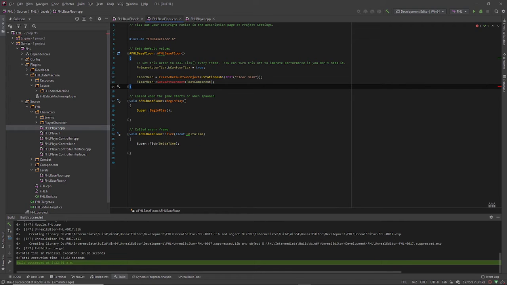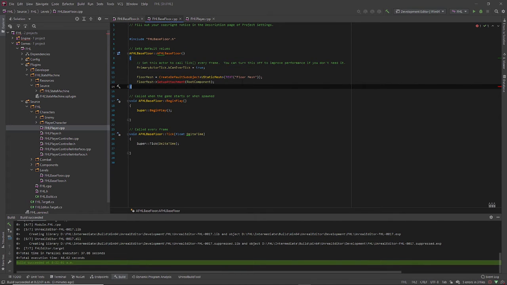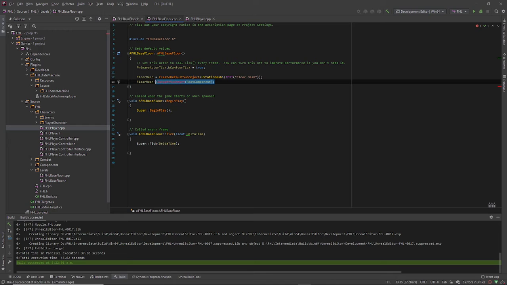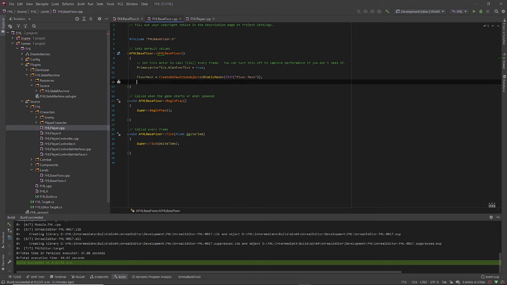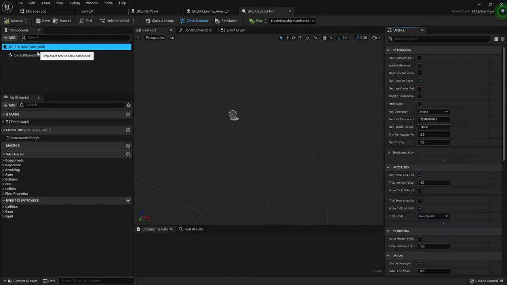And this is an actor, so game framework actor. All right, let's skip this for now. See what we have on our blueprint.